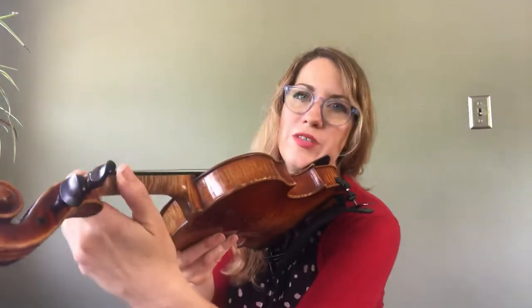So we want to drop it down, and our head is holding our violin 75%. So it's 75% head, and then we have the base of your index finger and your thumb for the other 25%. Now this is important as well. See how my pinky's far away? So eventually we're going to play that with that finger. So let's get our wrist rotated around. So then your thumb comes on the side. So instead of being straight on, it's flexible like a fulcrum. And I rotate my hand around so my fingers are floating like little clouds over the fingerboard. Super exciting. Okay.